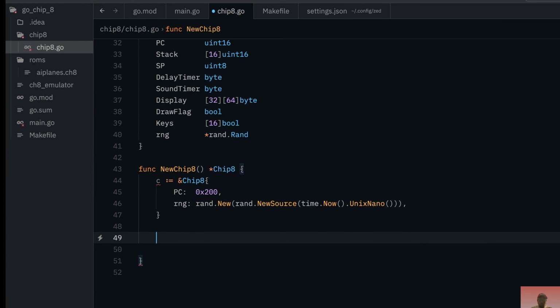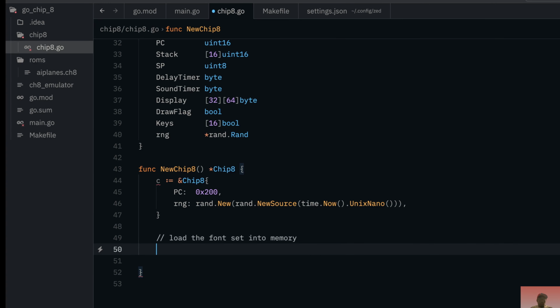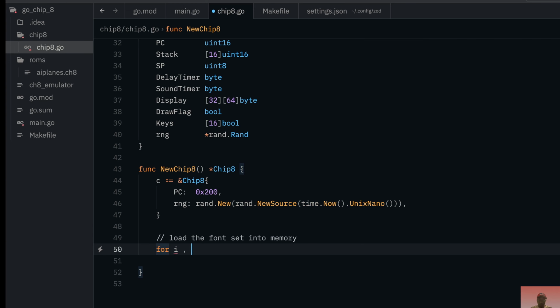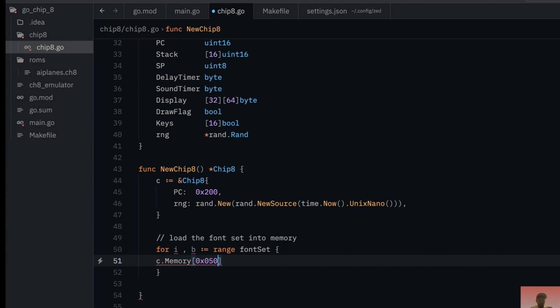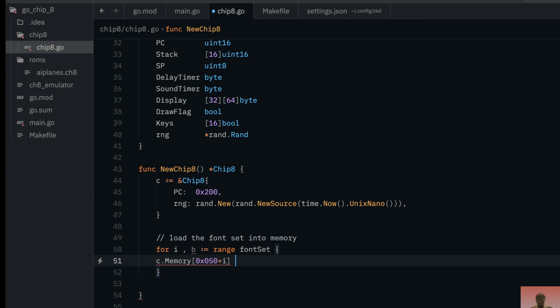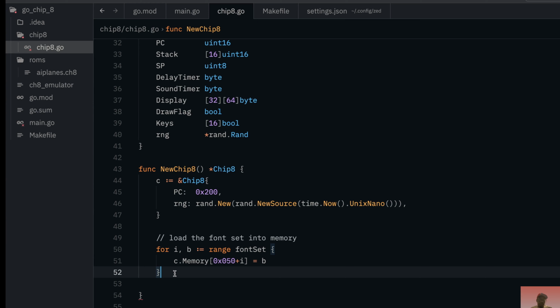Then we are going to load the font set into memory. So how do we do that? We range over it, for i, b in range, 050 plus i. Then we are going to return c.